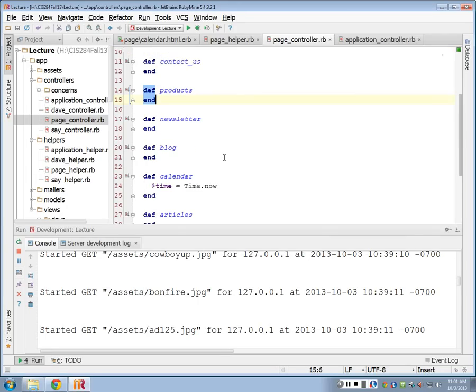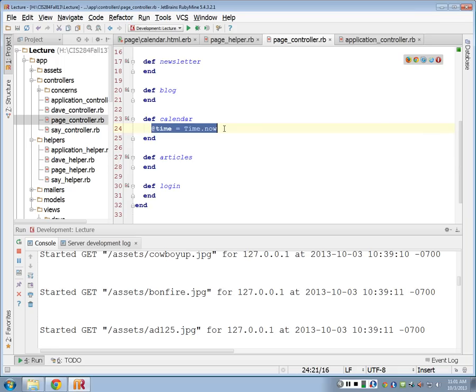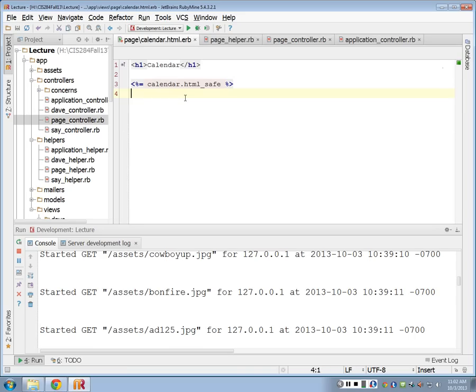All right, so I have this instance variable called time, and since I've saved it as an instance variable, that variable is available in my view. So I can go to my calendar view and print out that value. I could say, print out my @time. All right, so that will work.